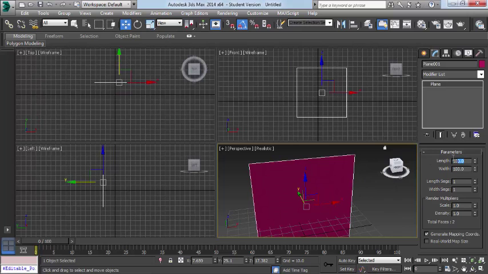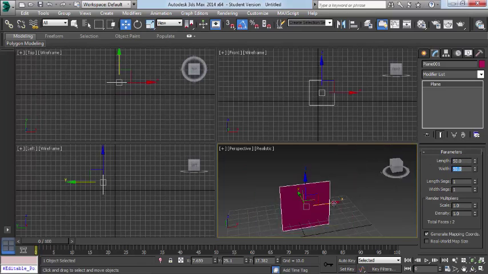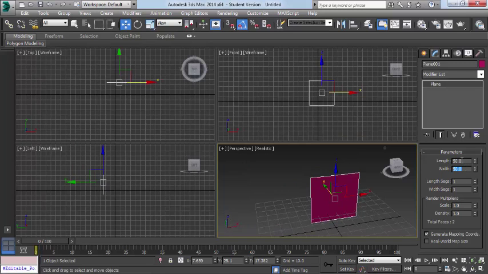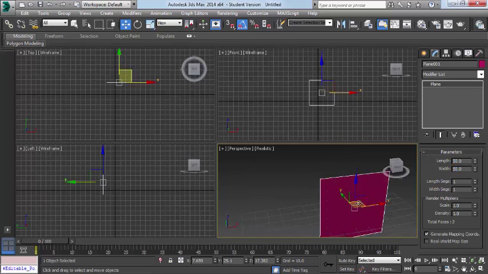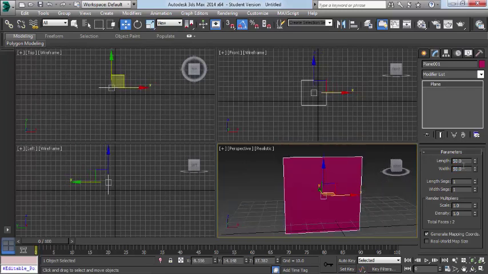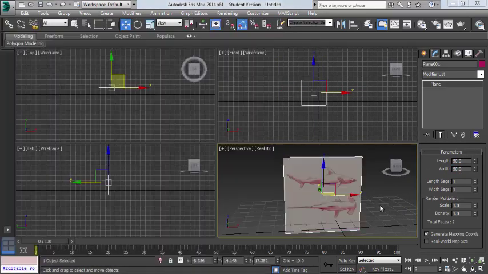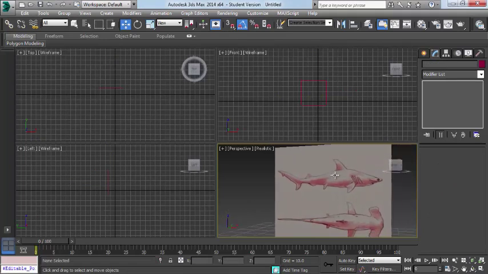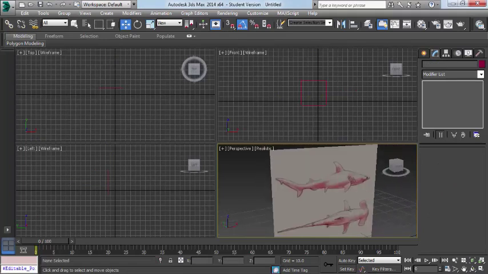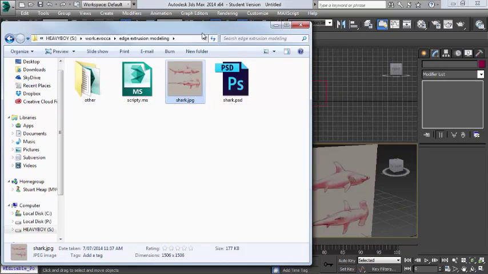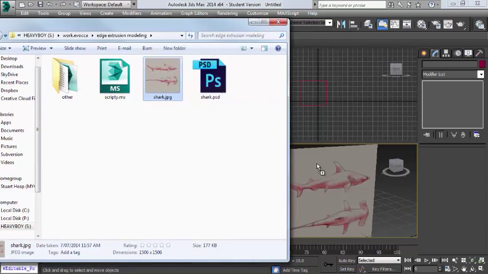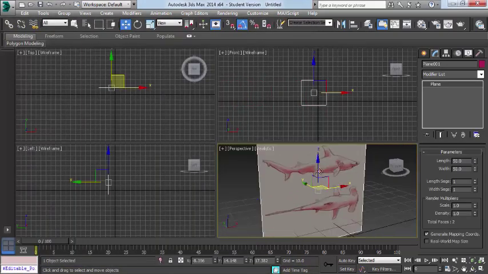So if I had, like, 120 by 100 and I decided I wanted to make it a little bit smaller, I'd have to do some maths in my head to figure out what dimensions to put in, whereas with a square image I can just put in the same number twice and the aspect ratio is going to be fine, which will really matter if you're doing something like cars or guns or whatever that have circles on them. So as you just saw, you can just drag an image out of the Explorer window onto the plane and it'll texture it with that.